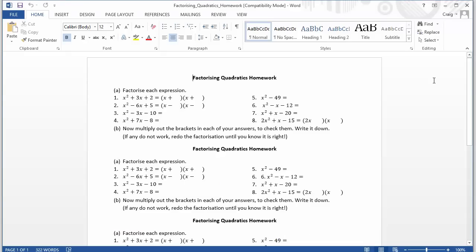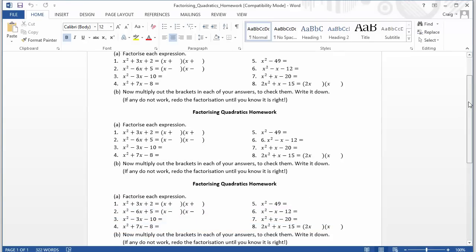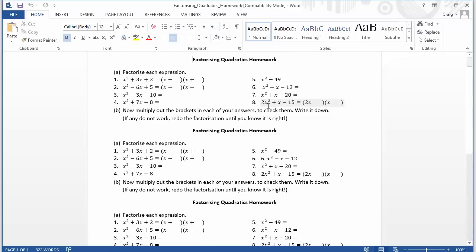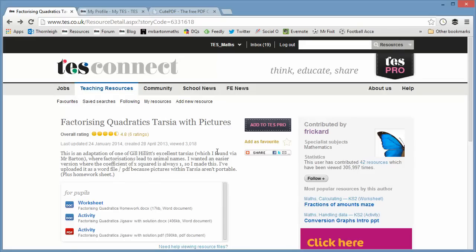Frickard hasn't stopped there—he's also chucked in as a little bonus a factorizing quadratics homework to give your students, building up nicely to one where the coefficient in front of the x squared isn't one. So a lovely activity there. I'll certainly be using this with my year 11s, and I hope that this will lead to a longer term strategy where we can come up with a few other ways of using pictures with our Tarsia jigsaw software. Hope that was useful. If you've got any ideas or you create any of these yourself, please share them in the comments section below. I'll be back with a fresh resource of the week next week. Take care and bye for now.